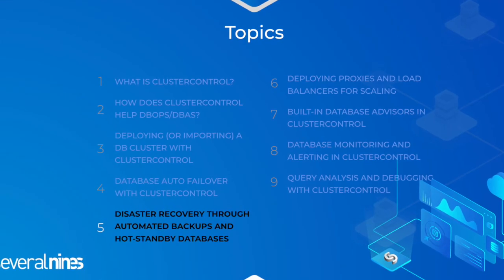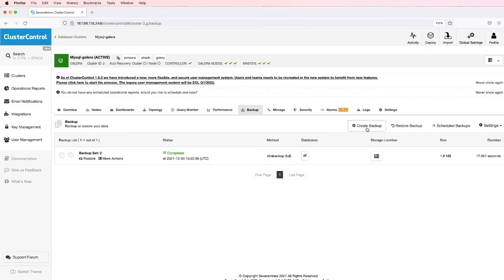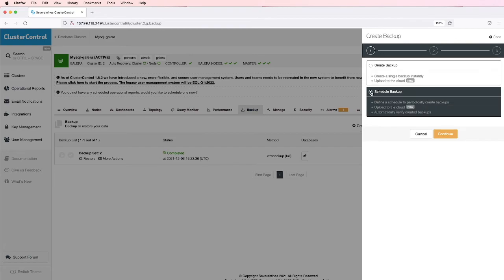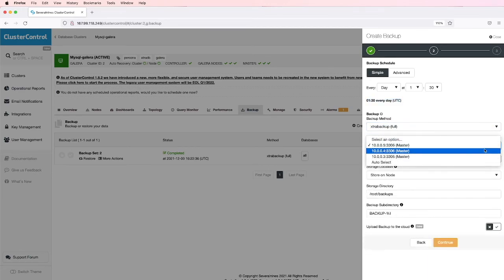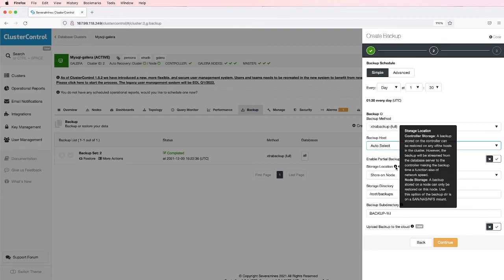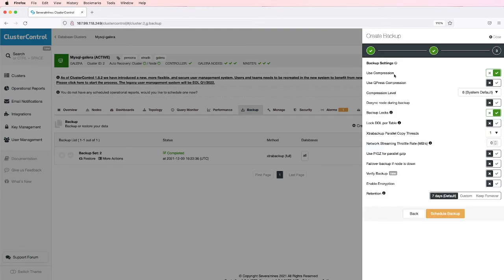In this segment, we will show how to schedule backups using ClusterControl. For this portion of the video, we'll be using a MySQL Galera cluster. Instead of ad hoc backups, select Schedule Backups. We will now schedule a full binary backup at 01:30 hours UTC. Select defaults for the rest of the fields. Select backup encryption, backup compression, number of parallel threads, verify backup, and retention if different from global backup settings for this particular cluster.